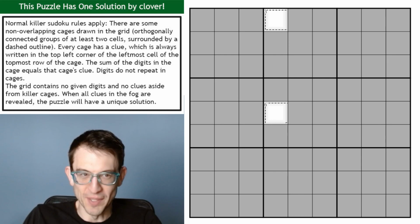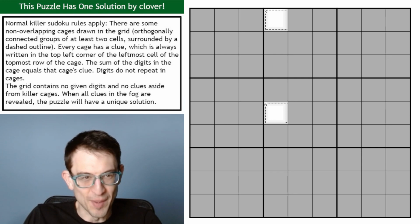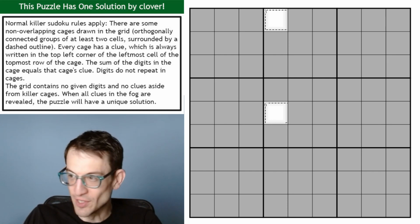And it's possible the puzzle may change. I don't think it even has a Logic Masters Germany posting yet, if it will get one. But the reception has been so positive that I'm hoping the puzzle will just stay as it is, and you'll be able to see the same puzzle I do. But anyway, I'll post a link to the puzzle that I'm solving either way. And yeah, so this is it. I'm gonna try it. So let's talk about the rules.